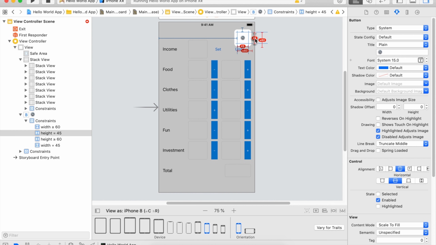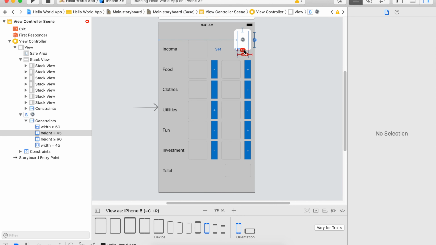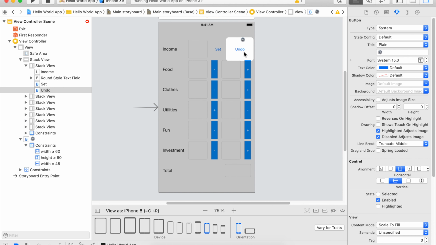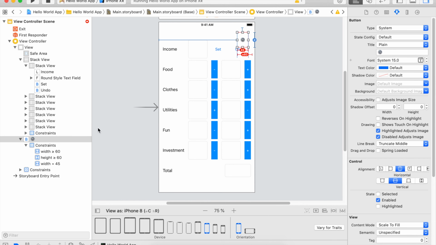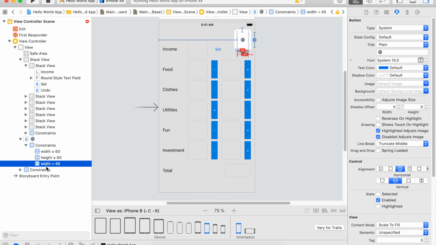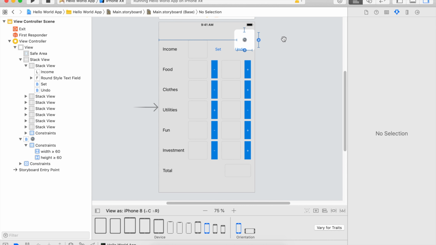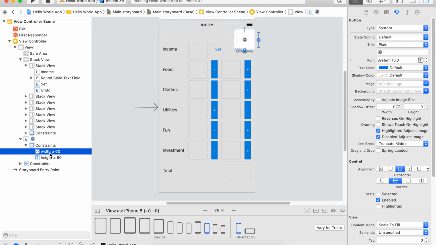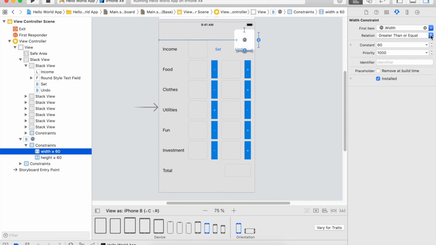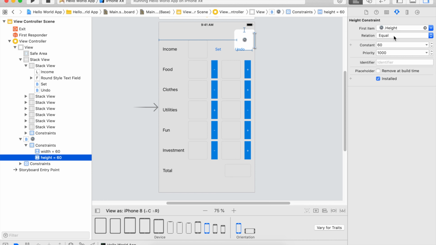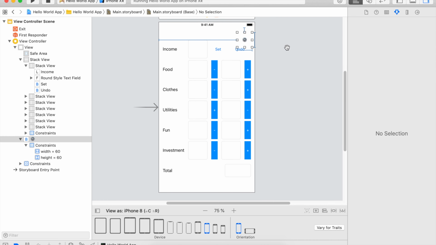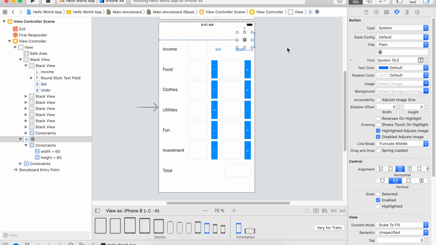Now you see that if you have double constraints, it's going to underline in red, because you can't have conflicting constraints. There's a problem. I don't want this to be greater than or equal. I want this to be equal. We have to modify the relationship. Still small.